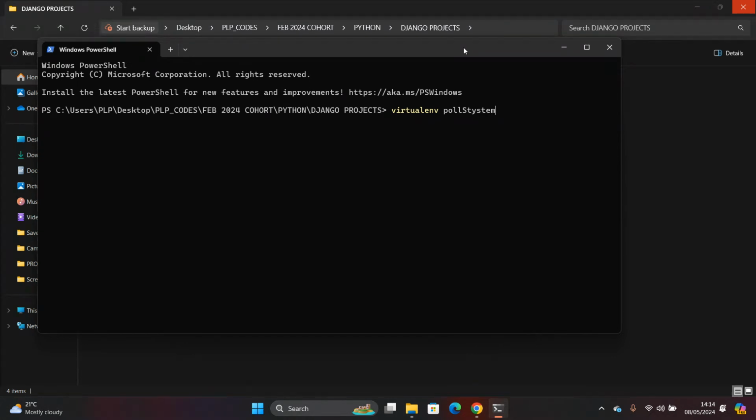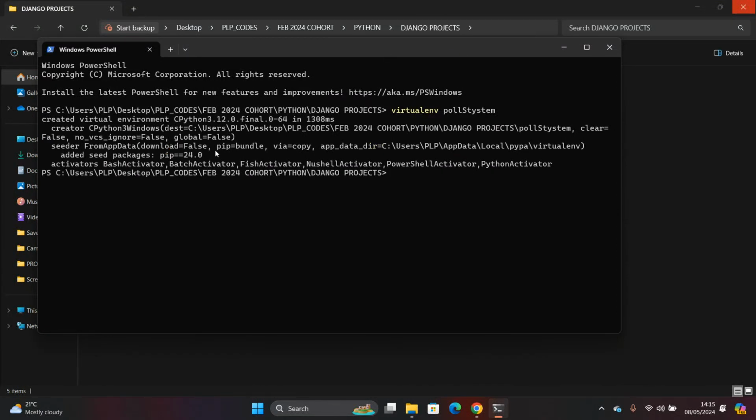As we create this system, you can either decide to go with us or you just wait for the recording and then you access it. In the next session, we are not going to create the same project. We are going to continue working on this project. So there's no need for us to create a different project next session. So using your virtual environment, then you create the project name.